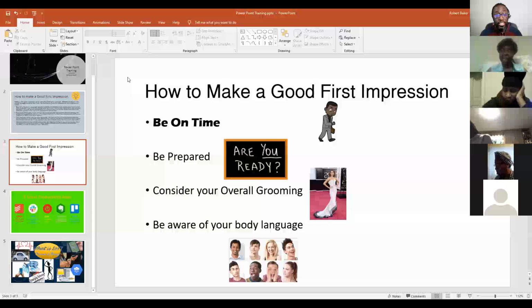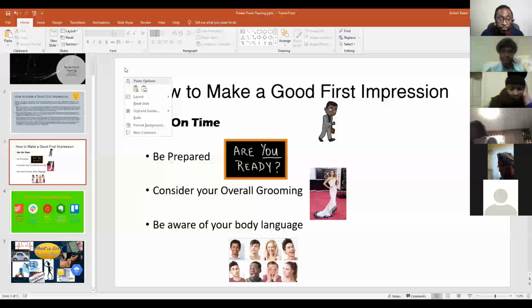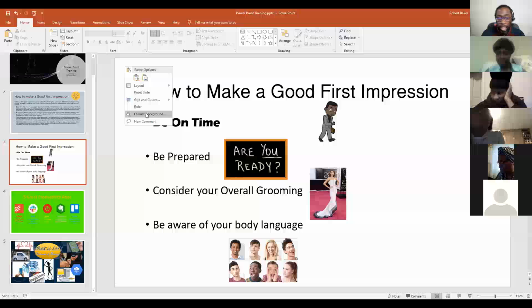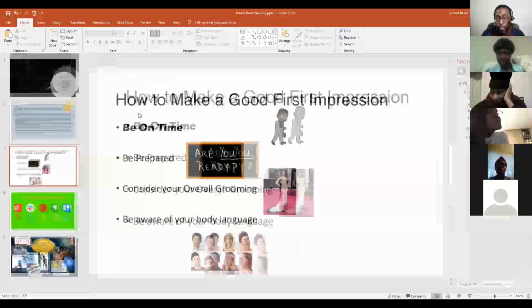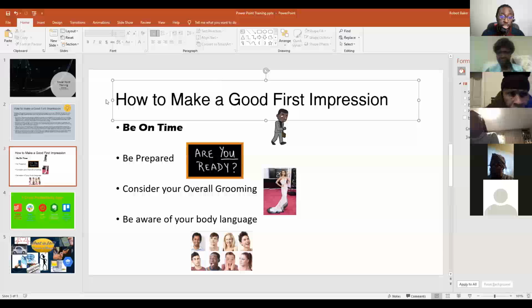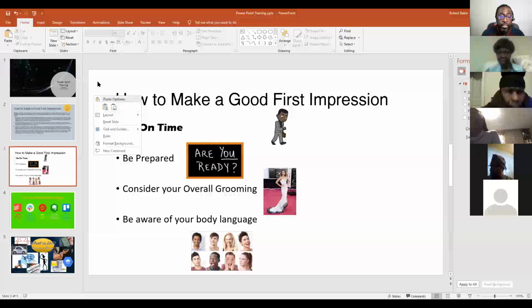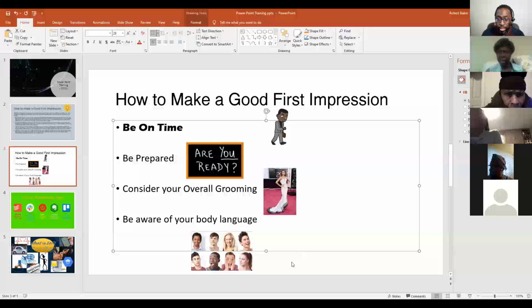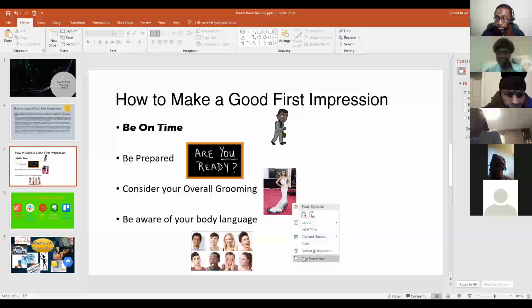So if you want to change your presentation, you can just right-click on your slide and choose from the drop-down that you get, choose Format Background. On the word slide? No, just right click on any of the white points on your slide. Okay, you should get a drop down.